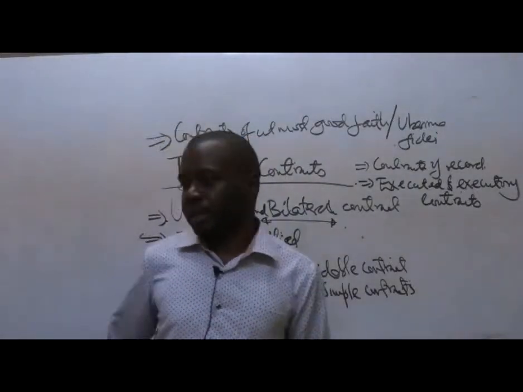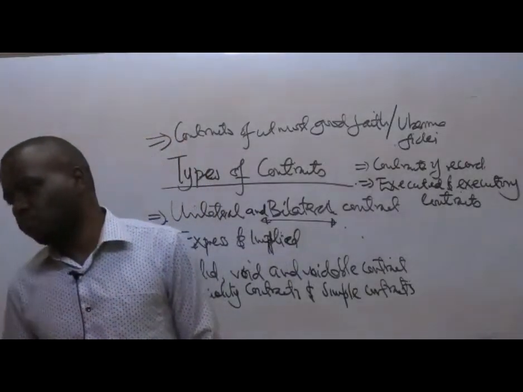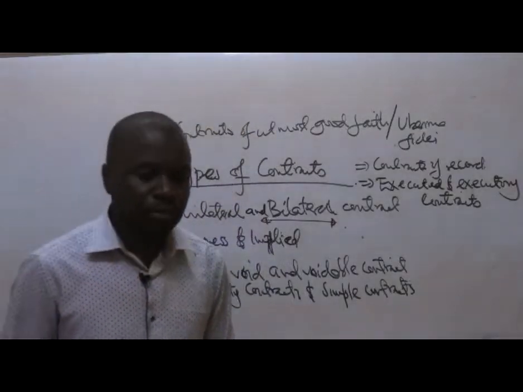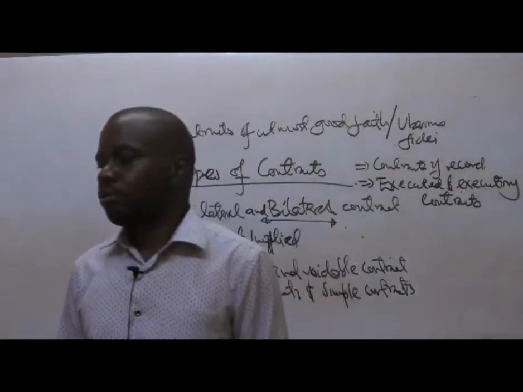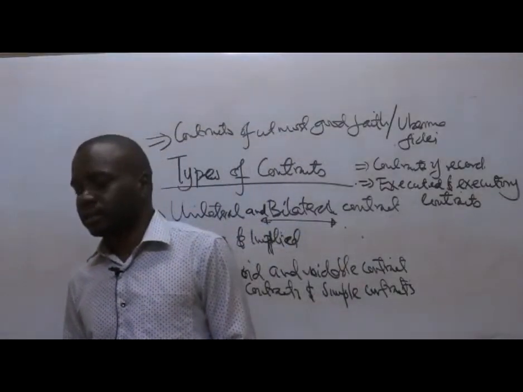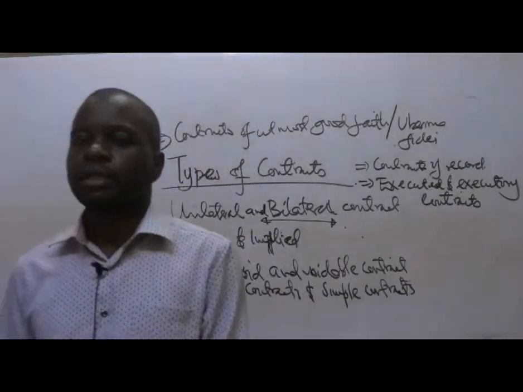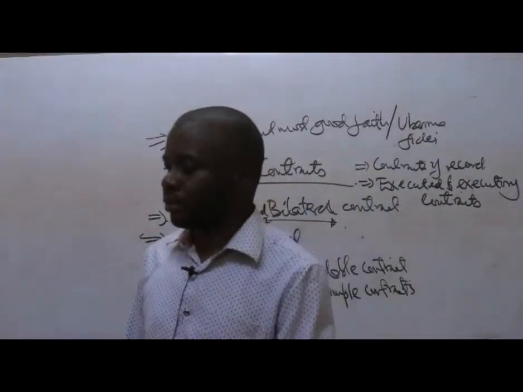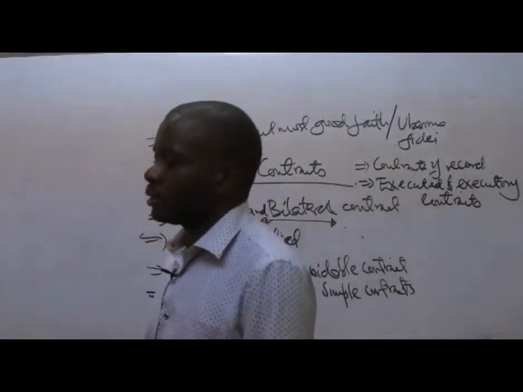The best example we can give is, for example, a promise to reward anyone who might recover a particular property, or a notice put out by the government that they are looking for a particular criminal, and that anyone who produces the criminal will be given a reward. So no one from the public is bound. Any person can identify the criminal from nowhere. They are not binding a specific member of the public to bring out this particular criminal they are looking for.